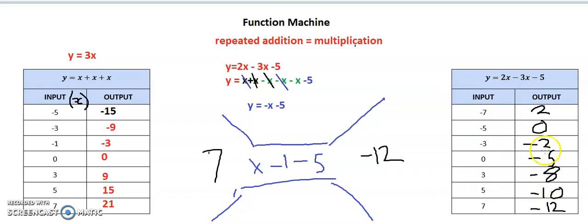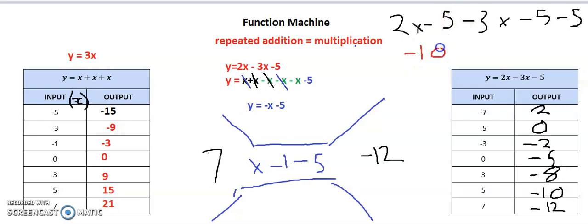Let's just pick one of these. So I'm just going to pick negative 5. 2 times negative 5, and we're taking 3 times negative 5. Take 5. So let's look at this part here to see if it works out. The first thing I would do is I would go 2 times negative 5 is negative 10. Then it says negative 3 times negative 5 is positive 15. And then I need to minus 5. So negative 10 plus 15 is positive 5. 5 take 5 equals 0, and that's what we got. So we can use the simplified form of our equation.